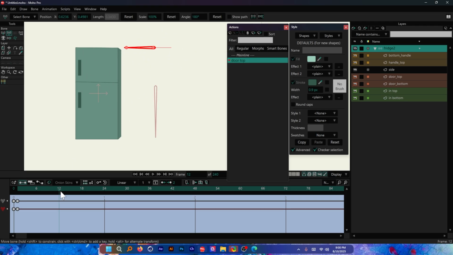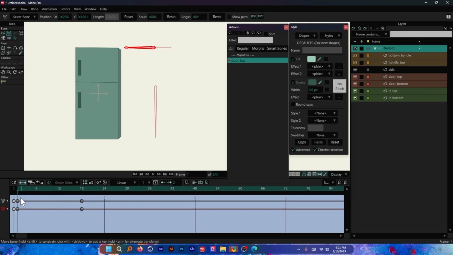Also, the more you reduce this, the choppier the animation you're going to see, not a smooth animation. So it depends on what type of animation you're going to work on. Whether you want a smooth door open, then of course increase the number of frames. But in my case, I highly recommend going for like 12. But anyway, let's do it at 18. So at 18, turn it to the other side fully. Now as you can see, this means the door is closed, this means the door is opened.